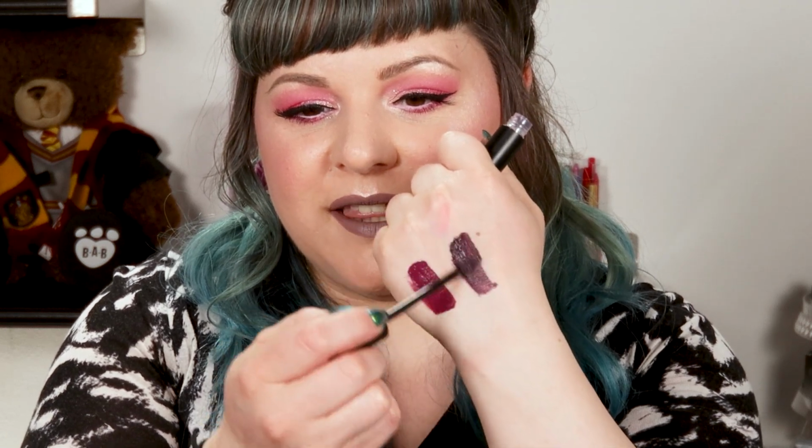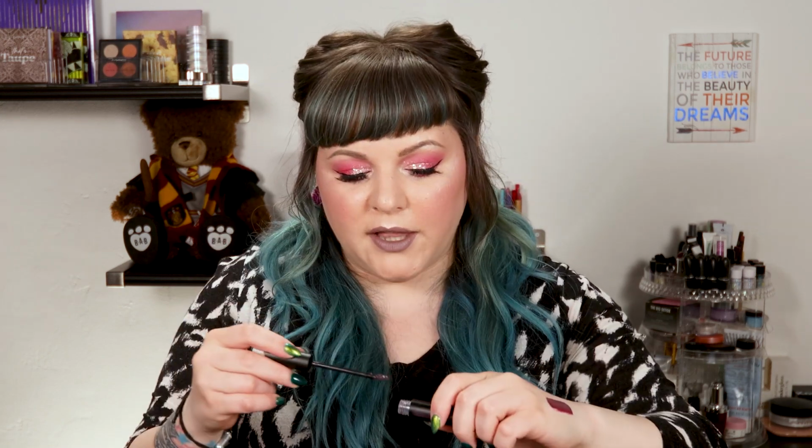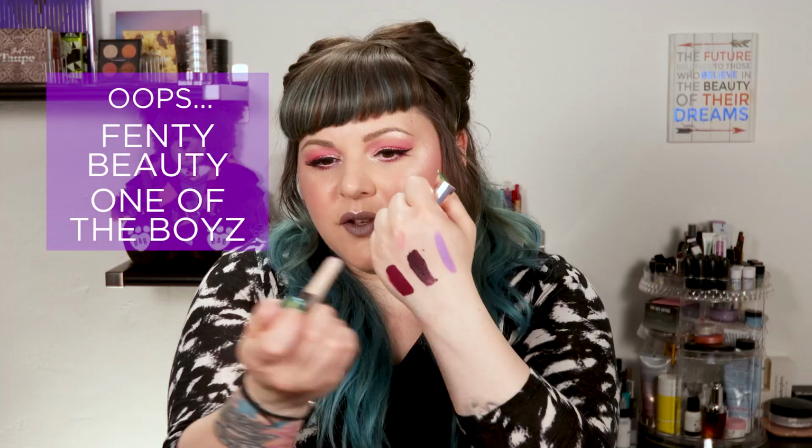This is what I was originally thinking, but then opted for this one, which is called Janice. Now, this has a lot of red in it too, but you see because of that blue undertone, it's making it a little more purpley pink, so that would be a nice complement for this eye look. You can also go in with something really fun in lavender, especially if you wanna play it up for spring, like this. So let's say you were using this palette and you decided to go in with just these on your eyelid and you wanted to do a pink smoky eye, go in with something like that purple.